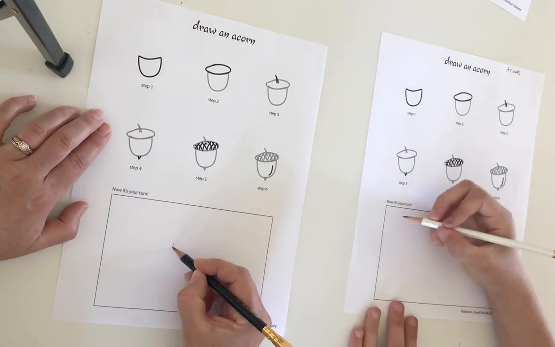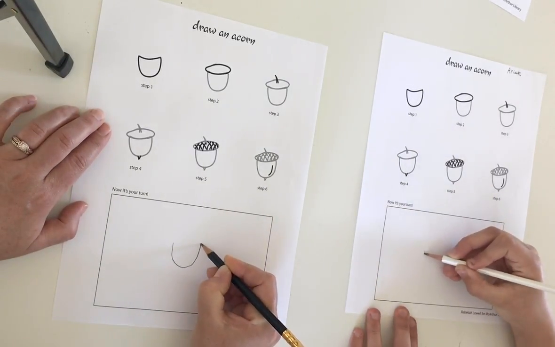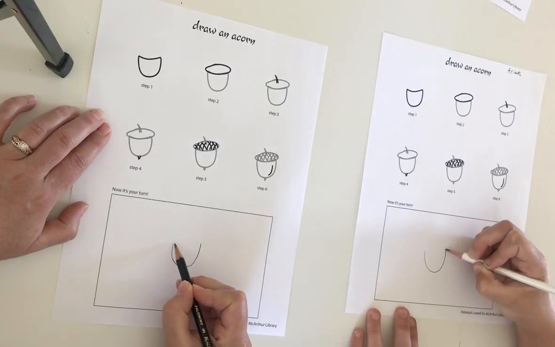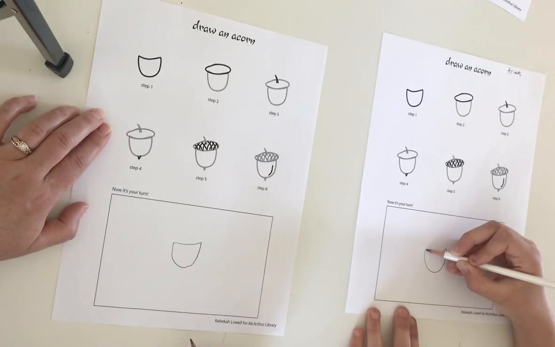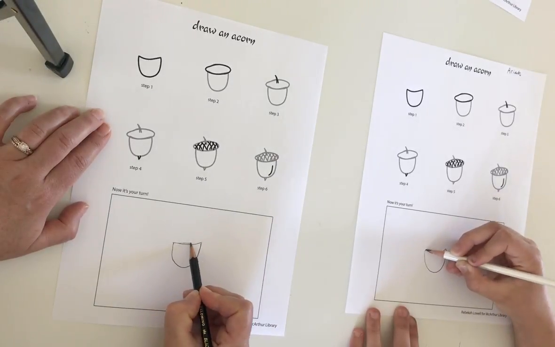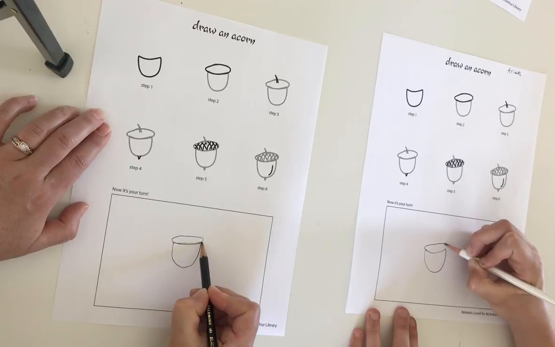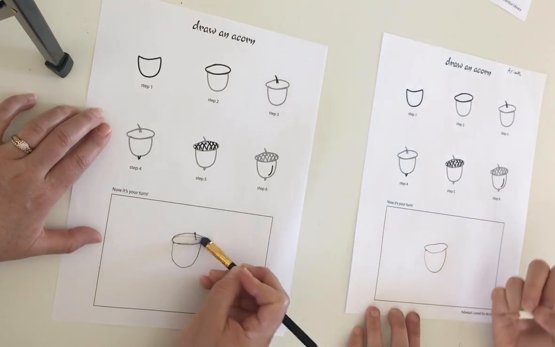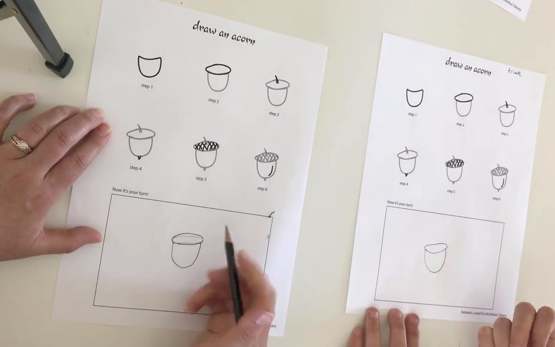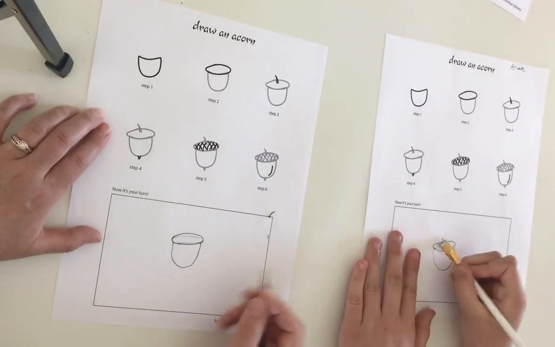You're just going to be drawing that curve, kind of like a U, but then you put like a top to it. So that's the body of your acorn. Next, you just draw an oval for the cap. It doesn't have to be perfect, and if you don't get the oval you want, sometimes you erase. So that's fine.